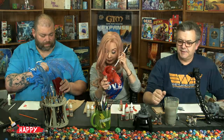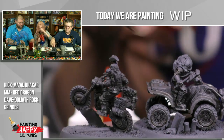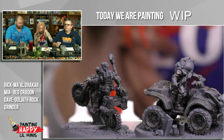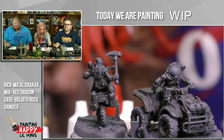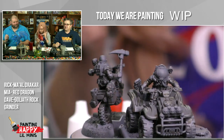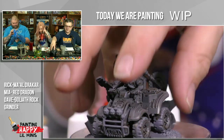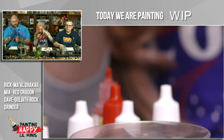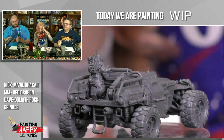The two minis we had on the spinner there are from a couple of new models that have been released recently, and I really love the quad runner there. It is so cool. Just awesome. That great space helmet, just a classic kind of look. All of the Genestealer cults have a kind of mining sort of. Wait for it. One more. There we go. Oop, of course, I put it on backwards.